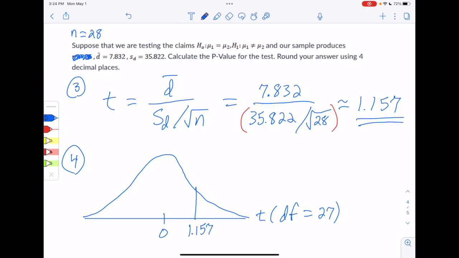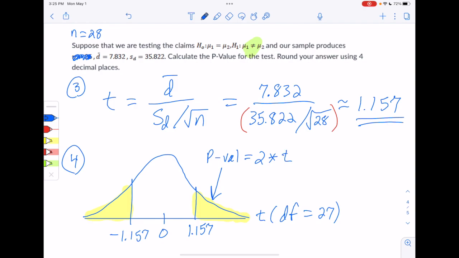1.157. And then this is a two-tailed test because of the does not equal. And for two-tailed tests, you put the mirror image of your test stat on too, so negative 1.157. And when we go to do our p-value, we want the area to the right of our test stat, but we also want this area over here as well. So it's the total of those two outside tails. But because of the symmetry, we can just find this area on the right and double it. So our p-value would be not that area on the right, but 2 times that area on the right.